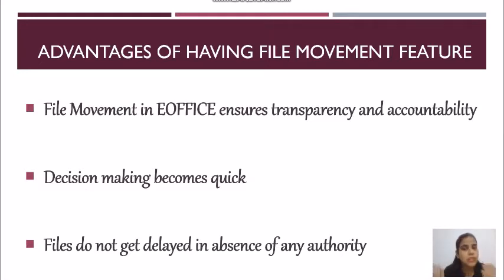From my table, that means the file has been taken along with the attendant. Now, where that file is, I can only know through this feature of file movement, right? So, why it is ensuring transparency? Because I can visibly see where that file is lying. Maybe my boss has kept the file for last 10 days and is not taking any action on it. So, it is transparent that the file is lying on the table of my boss, और द फाइल इज लाइंग इन द इनबॉक्स ऑफ माई ई ऑफिस.